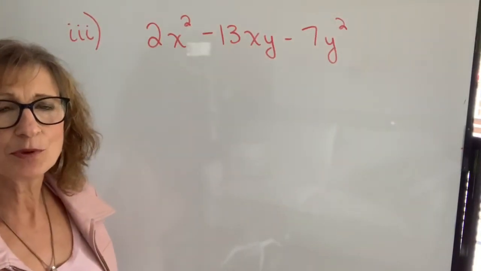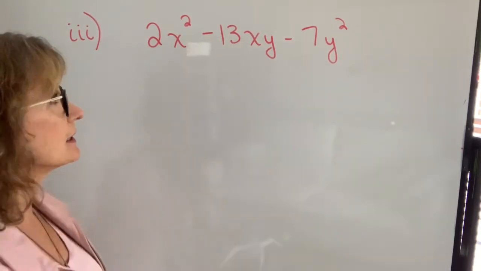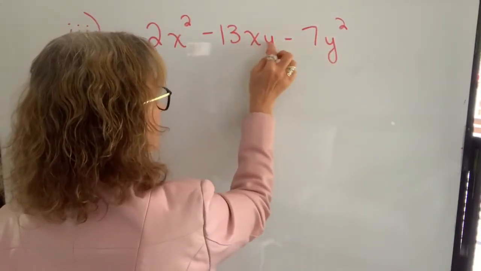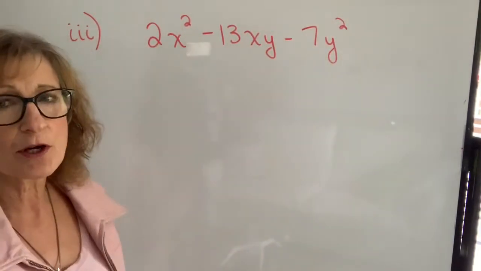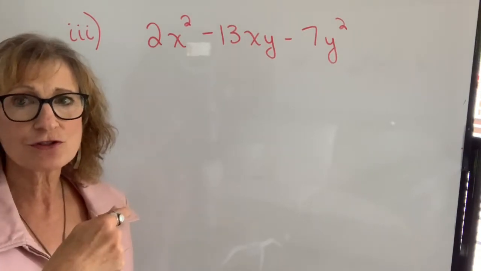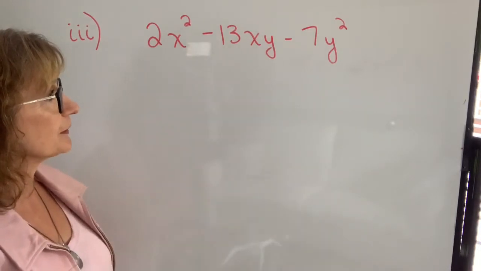Okay, with this example, I have introduced two variables, so we have x's and y's. As long as this one is a square and this is a square and this middle term contains both, the process with our numbers is going to be the same. We just have to make sure we have an x in the first term and a y in the second term of both factors, both binomials.